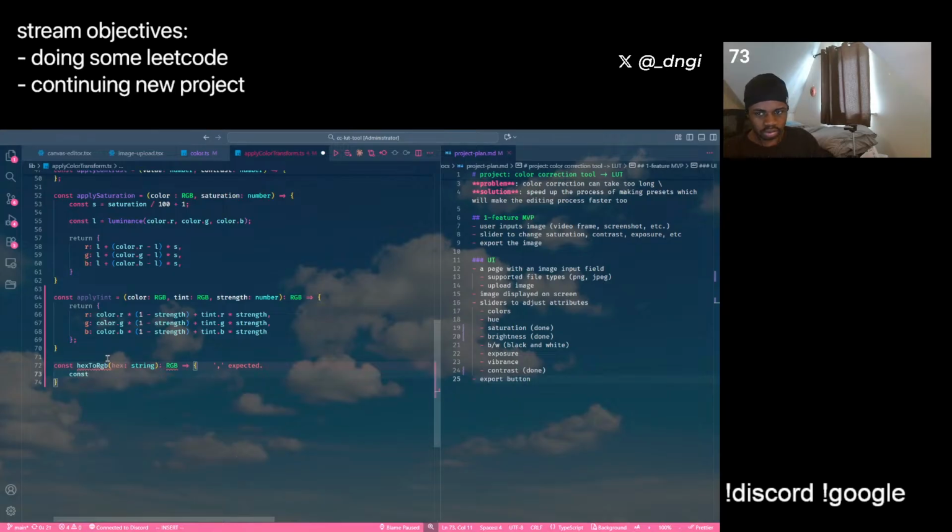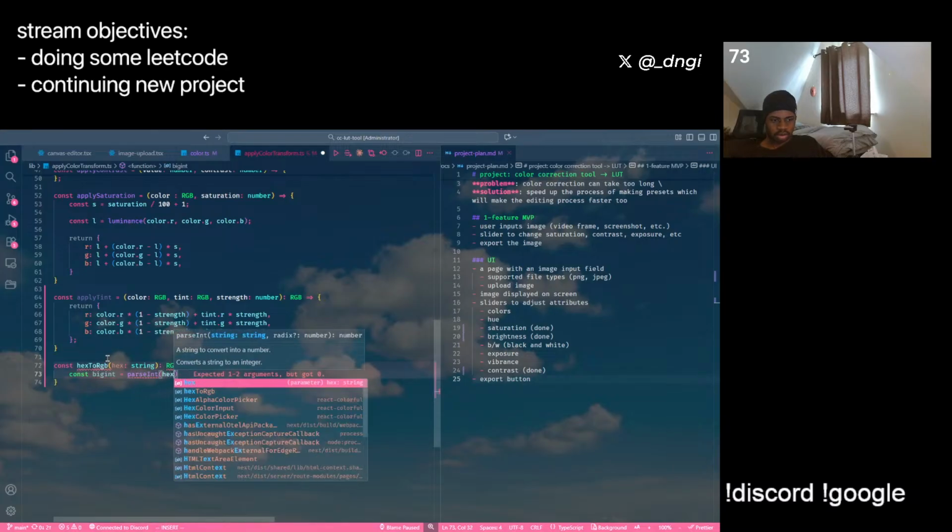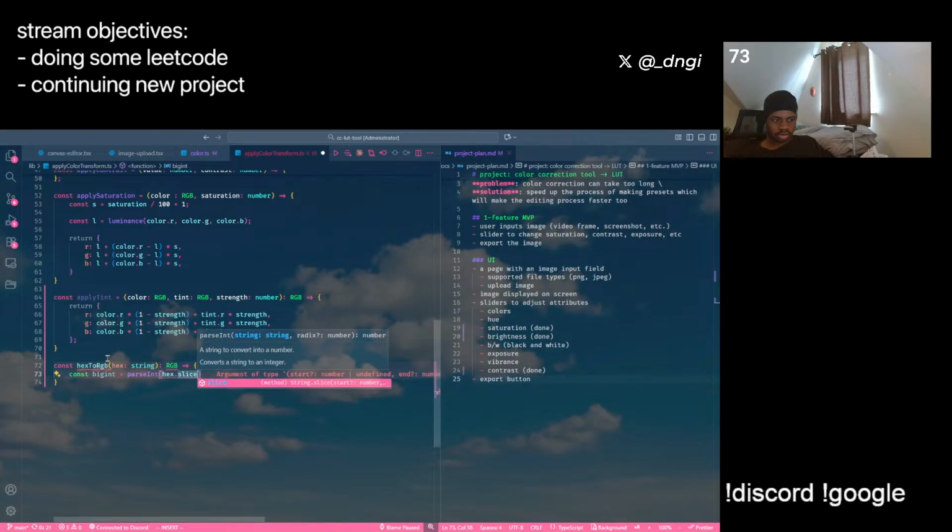So const. So this math here, so the int equals parseInt x dot slice, starting after the hashtag.